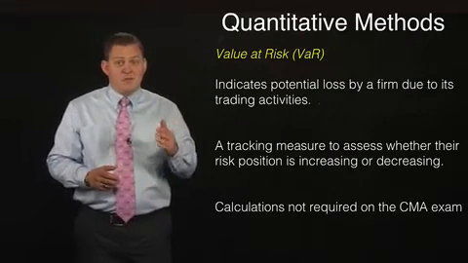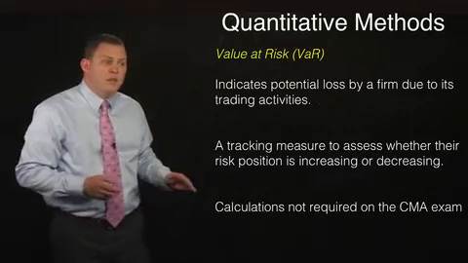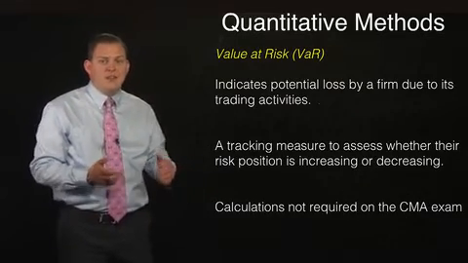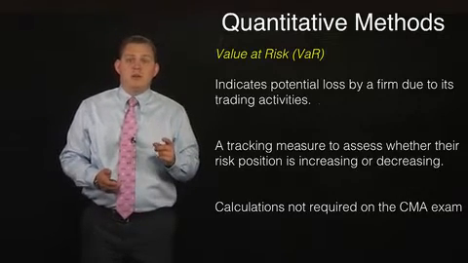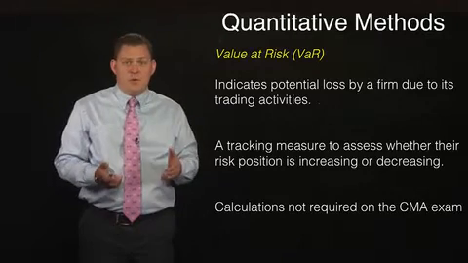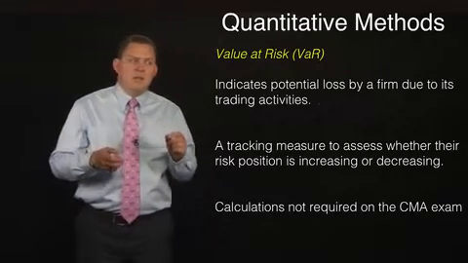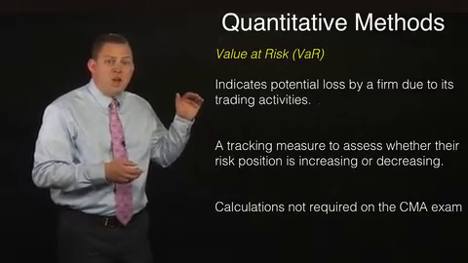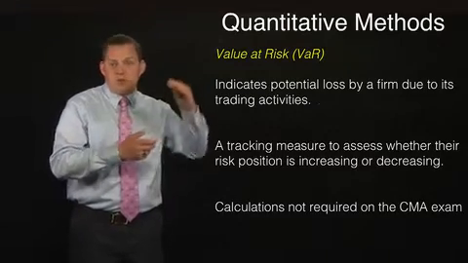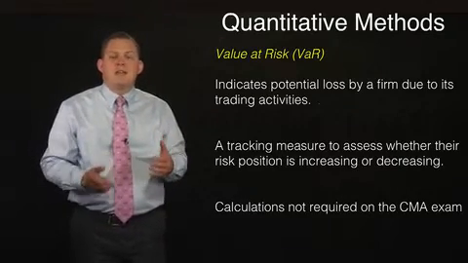Next, we have a specific concept called value at risk. Now, you'll want to note that you don't need to do calculations of this on the CMA exam, but you do need to know what it means conceptually. Value at risk applies to firms that engage in trading activities. And what value at risk tells them is what's the potential loss the firm may incur if there's a drop in the market. Firms want to use this as a tracking measure.